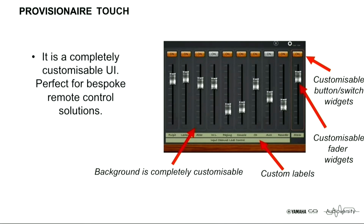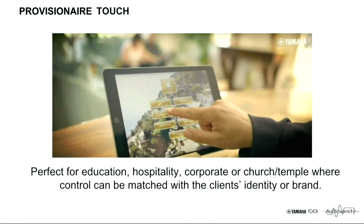There's a large range of customizable buttons or switches that we call widgets, and you can also include customizable graphics and customized labels. All of these different buttons and switches and faders can be assigned to individual parameters on an MTX MRX, making it a far more sophisticated design tool for your customers. It's the perfect tool for education, hospitality, or corporate applications or houses of worship, where the control can be matched with the client's identity or brand.